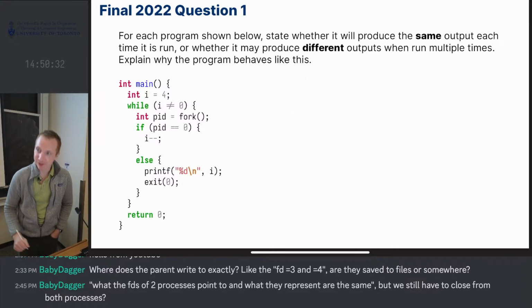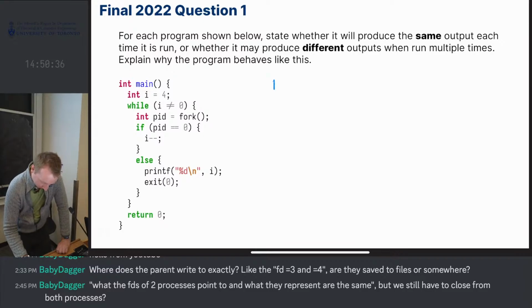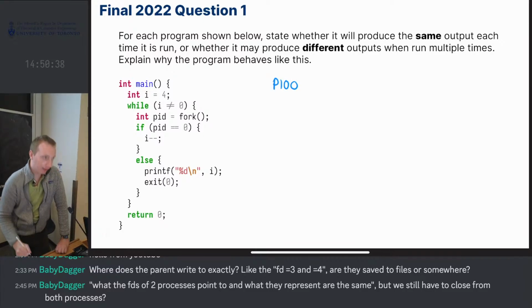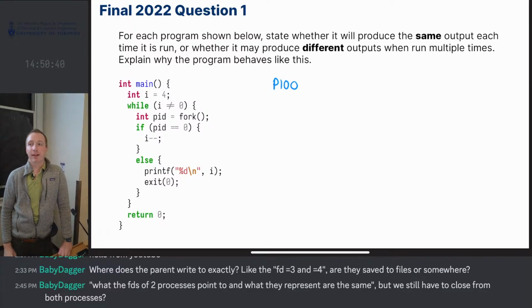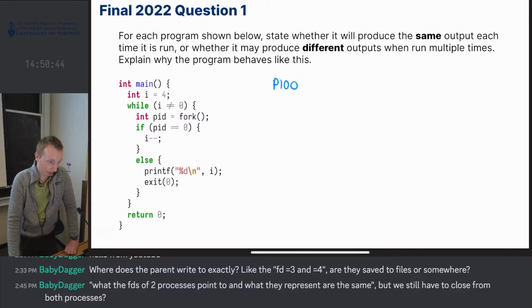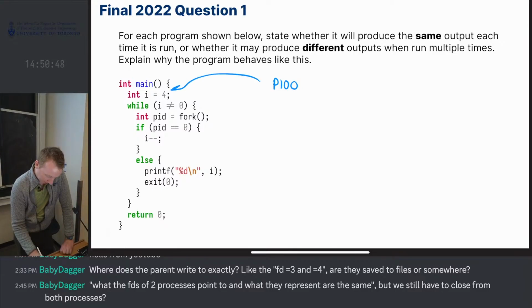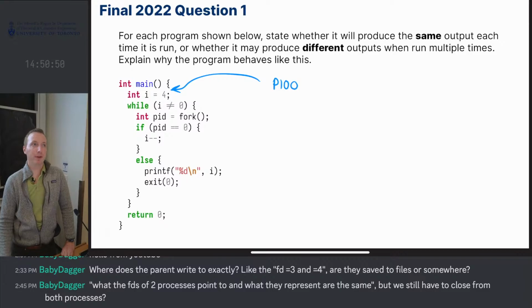If we start at main, let's say we have process ID 100 that starts executing main, just because I like the number 100. What's it do first?